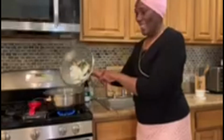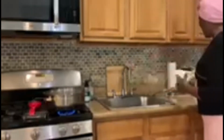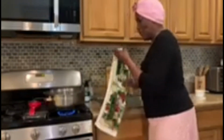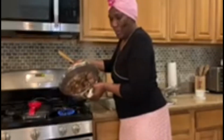Oh, look at that, that's steam. So it's going on now. So it's about time for us to look at it, right? I'm going to lift the pot a little just to show you the amount of water it is springing. You see that? You see the water that it is springing?